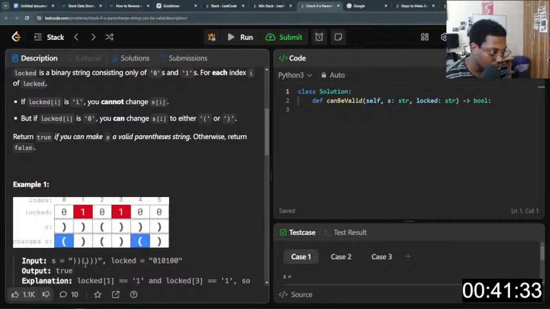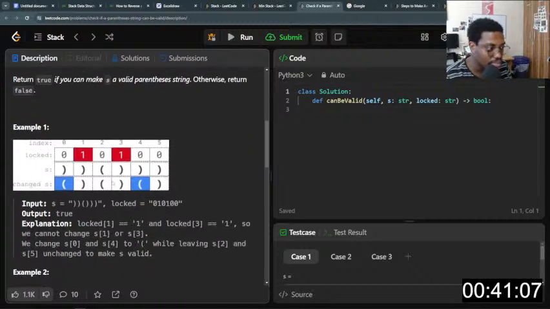We can change this to something like this. This is already valid, right? So from here to here is okay. We can change this if we want. It can change means at your own will, not that it has to be changed.